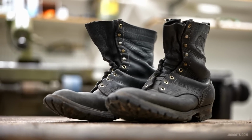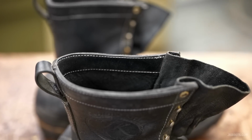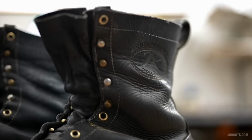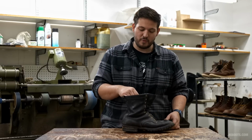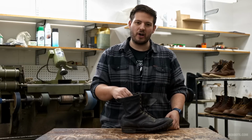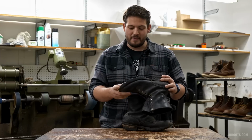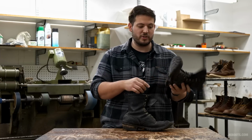He sewed them. Actually, I think my mom sewed the uppers. And then my dad lasted them, did everything else, cut them out by hand, everything. And this was the very first pair. So 8-inch, black smooth. And yeah, I mean, they were amazing. I wore them for a long time. I trashed the crap out of them, as you can see. I never resold them, not one time since the original soles.